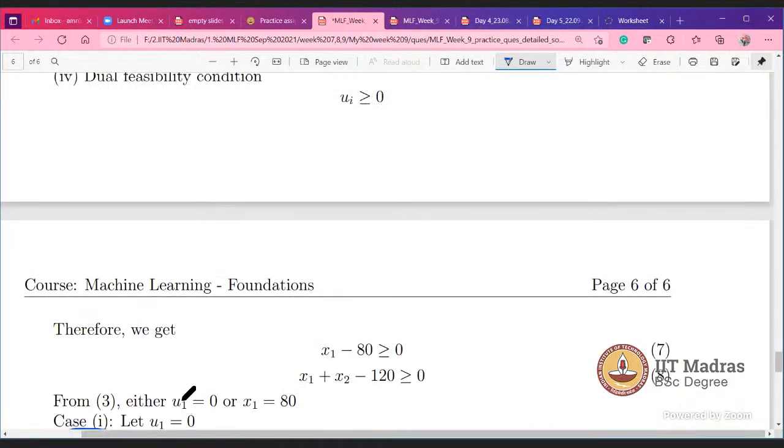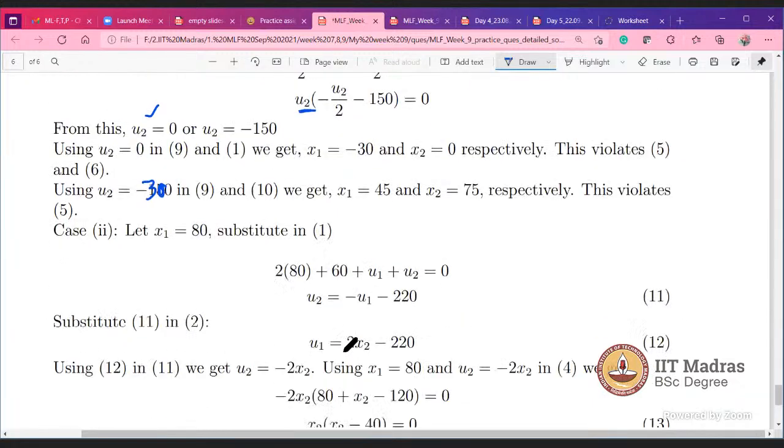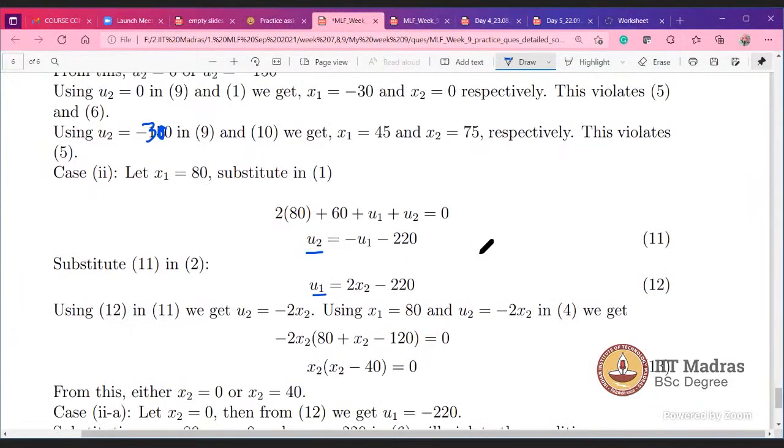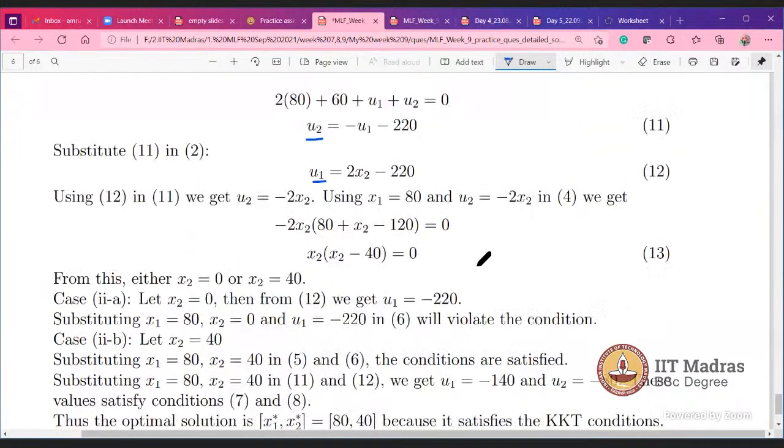So this is not good. This is not giving us optimal values. So we are checking for x1 equal to 80. At that time also, similarly, you go and repeat the steps. With x1 equal to 80, we can go to the original condition itself and get it very simply. In any approach, you always go through the steps. Which one is suitable, you can find. So at that time, you will get the value.